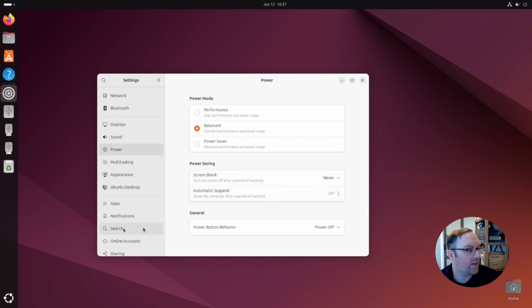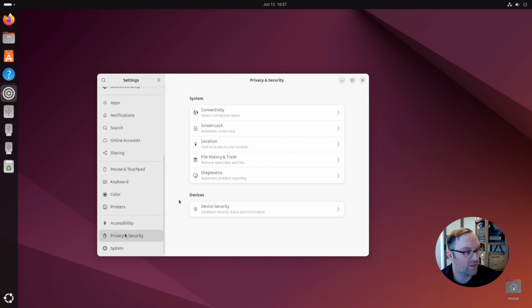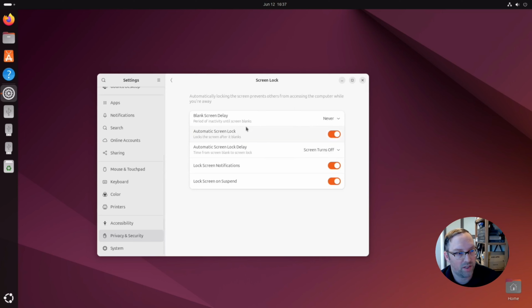All right, so now let's go down to privacy and security, and then there's a screen lock option. This blank screen delay says never, because we don't have it blanking the screen anymore. I don't know if that setting is different because of the other option that we set, but you can turn this automatic screen lock off, but that only occurs if the screen is blanking. So since we don't have the screen blanking, we're probably okay not to do this, but just to make sure it doesn't lock itself, that would be a good option to set.